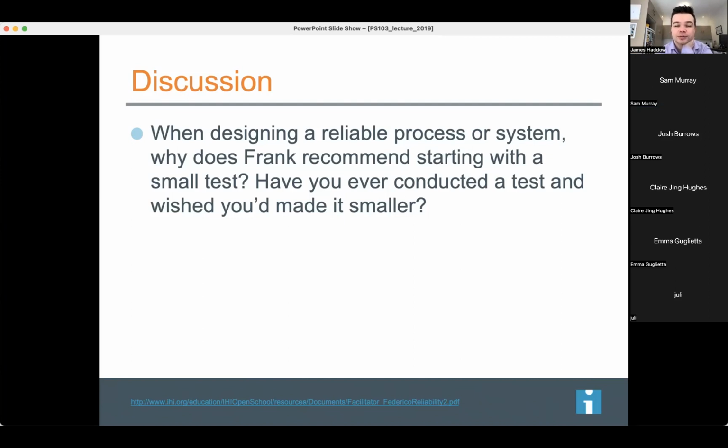I often find myself, when it comes to getting some data, for example, it's always easy to think about just collecting data on everything. But that obviously takes a long time, and starting smaller means trying to find the smallest sample that will make some meaning to you and help you with your project. Starting small would be really considering what's the smallest unit that your project can work inside. Can it be one patient to begin with?